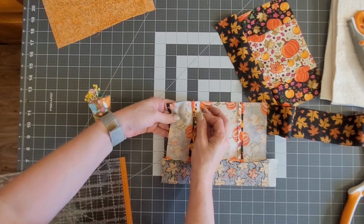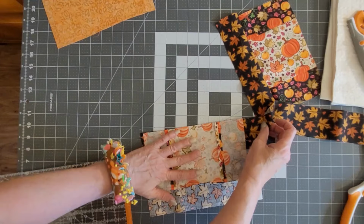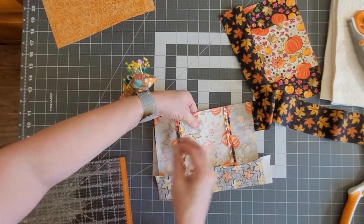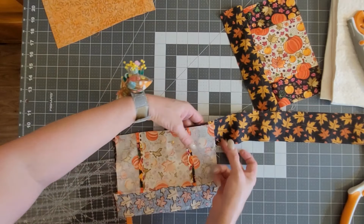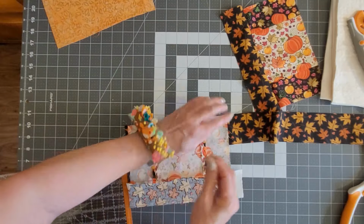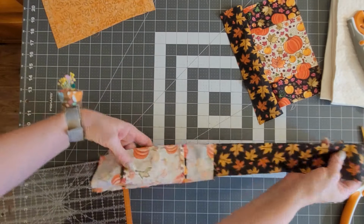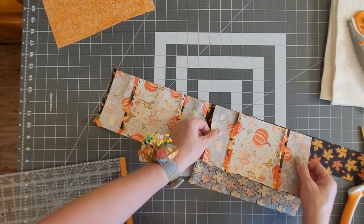And you know, these could be any season or just scrappy pieces, whatever you have left over. Because jelly rolls, charm packs, pre-cuts of any kind aren't cheap. So you definitely want to use them up. And you can mix and match these as much as you want. Each side or edge could be a different fabric if you wanted to. It's totally up to you.